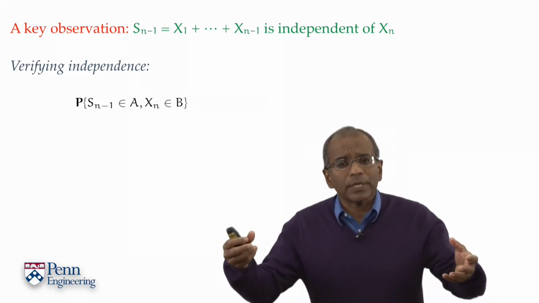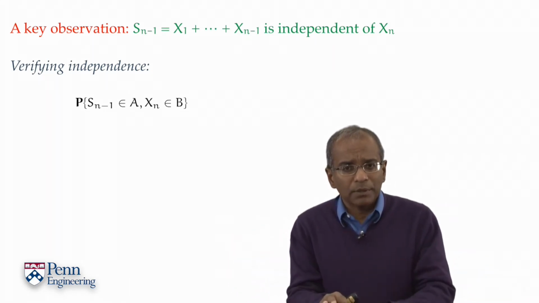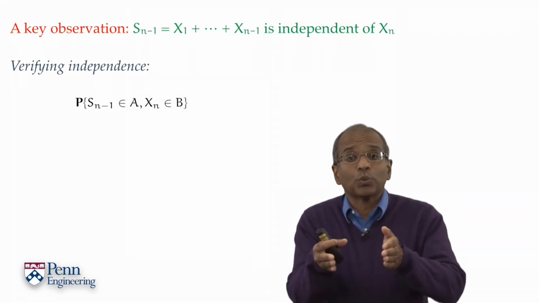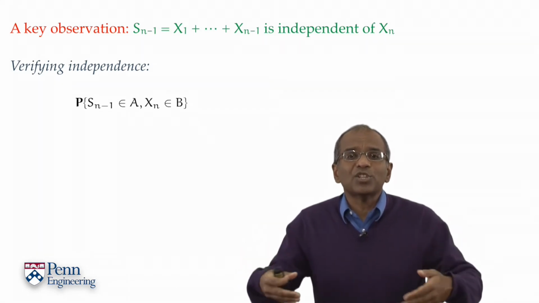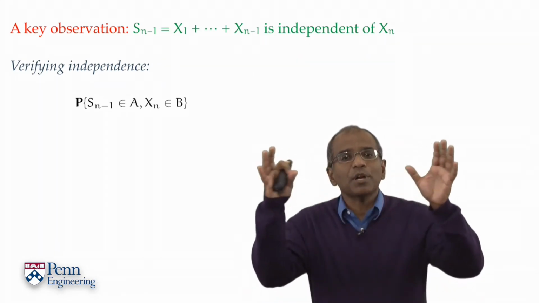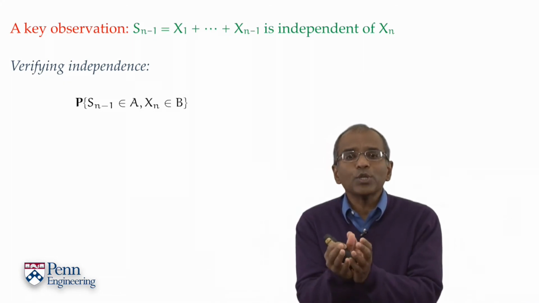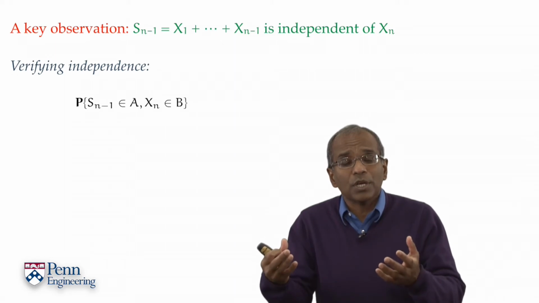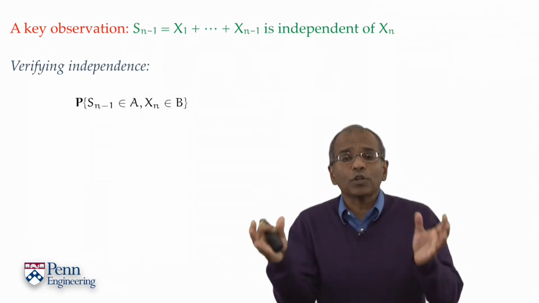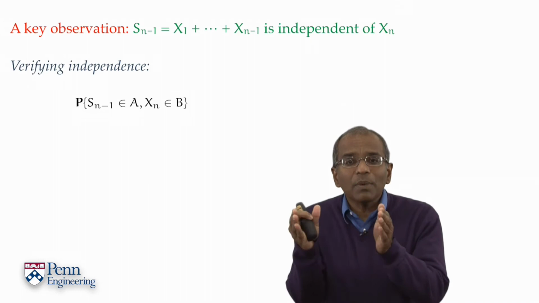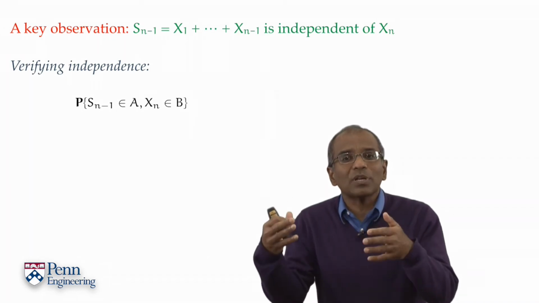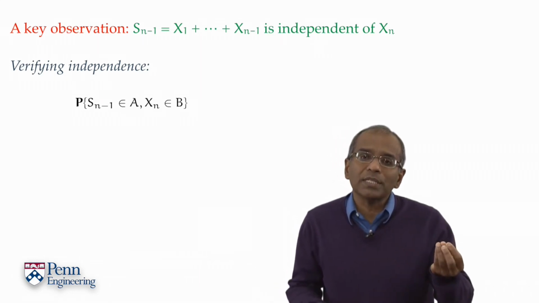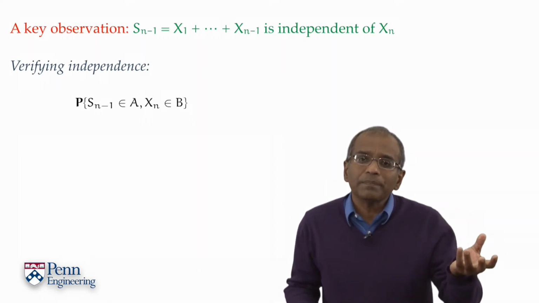How do we go about doing this? A quick sanity check. What is the underlying sample space? Well, the space we're dealing with, as far as X1 through Xn are concerned, is n-dimensional Euclidean space. We're going to identify the event of interest in it. What is the event of interest? Well, that portion of the space where the first n minus 1 coordinates add up to a number which lies in a region A, and the last coordinate lies in a region B.